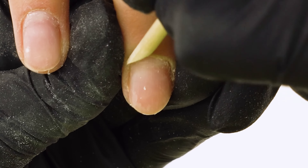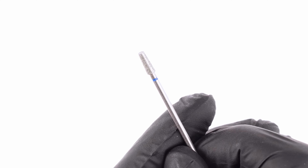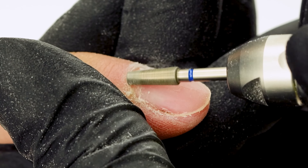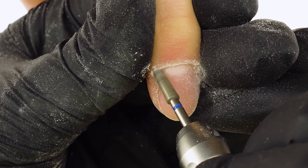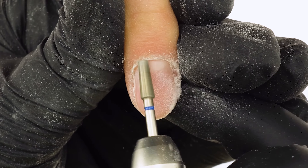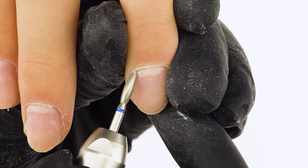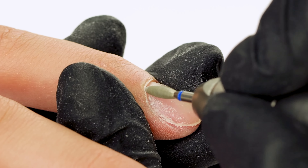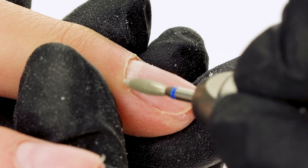Using a wooden stick, we peel off the cuticles from the nail plate. We work using the side of the slanted tip to avoid hurting the client, working from right to left using a pushing and opening motion, then check if all the cuticles are properly detached from the plate. If something is still stuck down, we continue to open them up. Using the Indigo cuticle bit number nine, we remove the residue left on the nail plate, working in a push-sweep motion at a 90 degree angle to the cuticle line, flat against the nail.